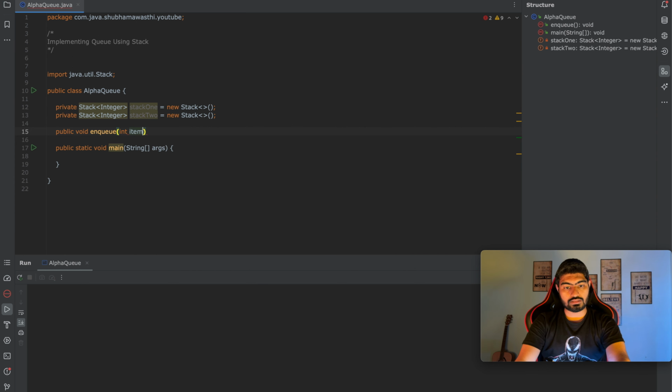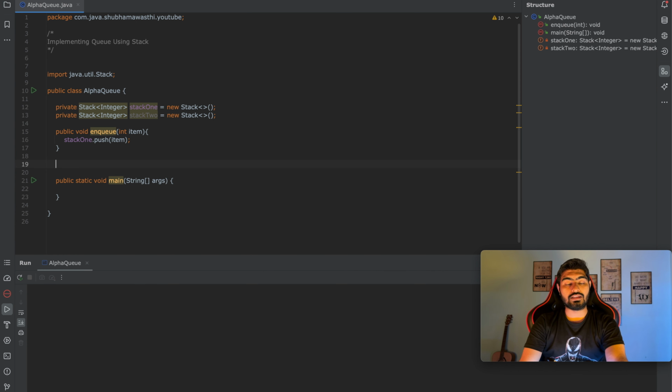You want to add this item. Now what do we do? We straightforwardly add that in stack 1. Believe me or not, the enqueue or add method is done when we are trying to implement the queue using stacks.